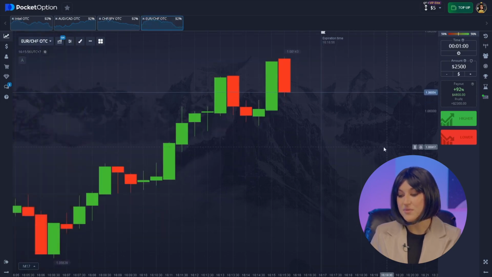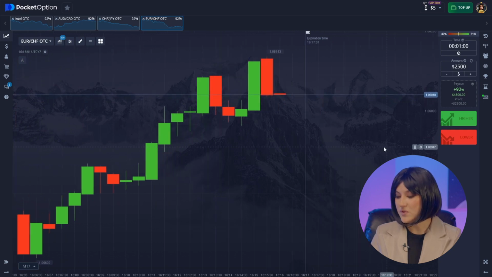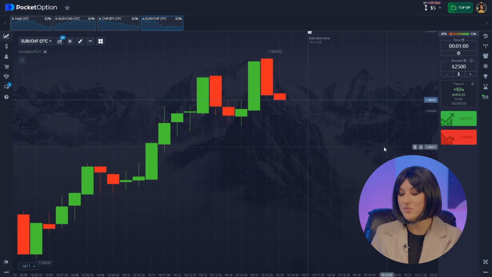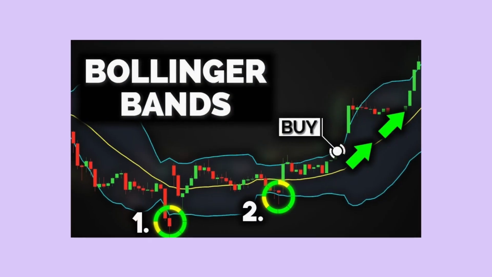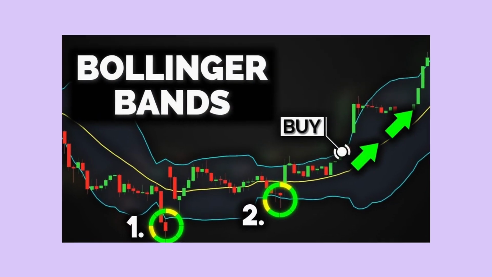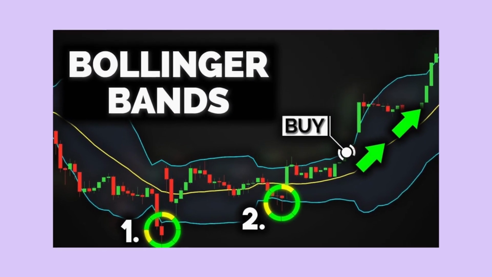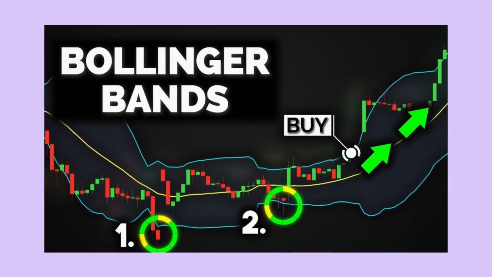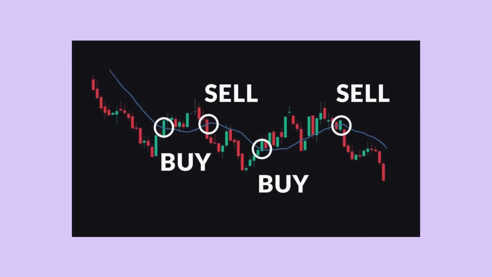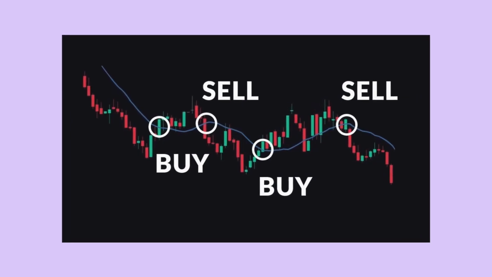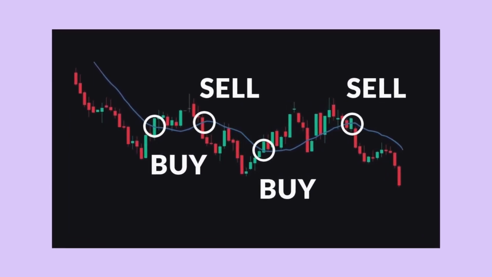Now let's move on to something just as important: setting up our indicators. Today, we'll be using two of our trusty helpers, Bollinger Bands and the Moving Average. Let me quickly explain each indicator. Bollinger Bands are like boundaries that show how far the price can stray from its average. If it goes outside, there is a good chance it'll bounce back. This will help us decide when to make a move. Moving Average smooths out the price action and shows us the overall trend direction. It's great for spotting when a trend might be about to change.